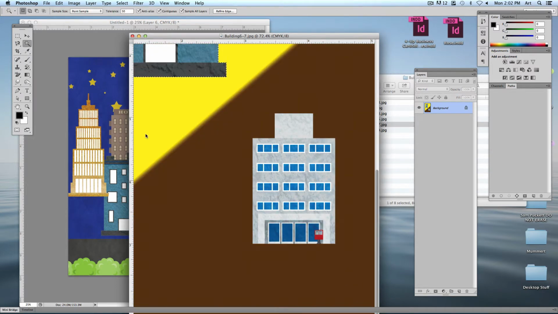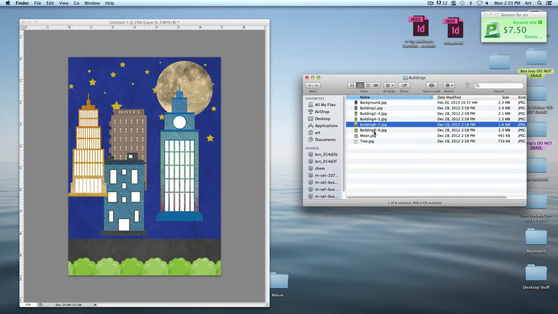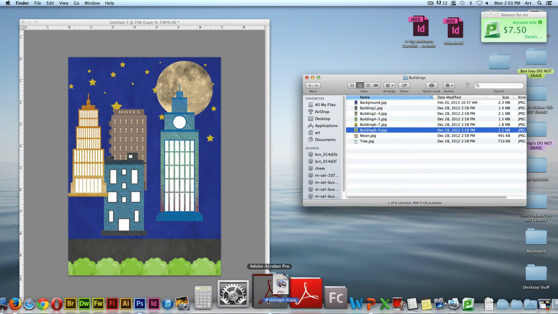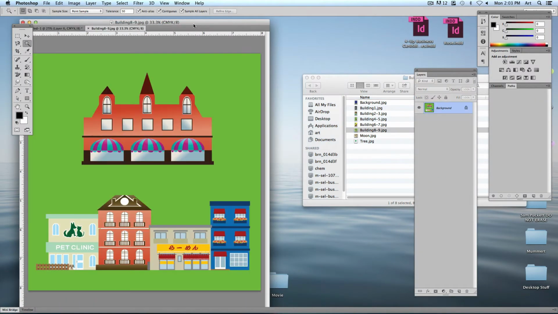Same way for this bottom one. Select your marquee. Select one area and then hold down your shift key to add on or even erase away if you need to for that one. So we've got our marquee tools, we've got our lasso tools, and we've got the quick selection tools of the magic wand, and this quick selection tool will be the next one. Here's the easiest one that I love to use. I want to quickly select these buildings. Drag it into Photoshop.